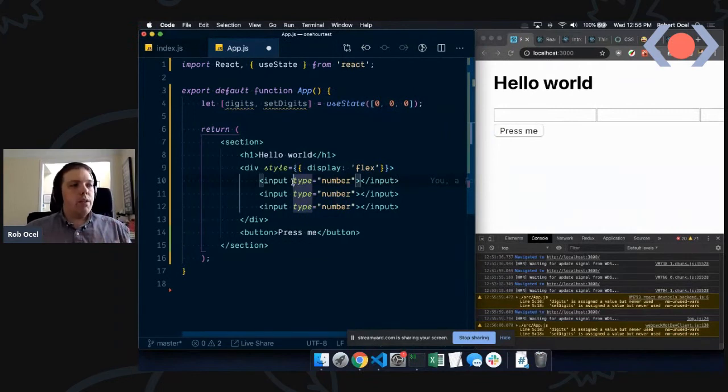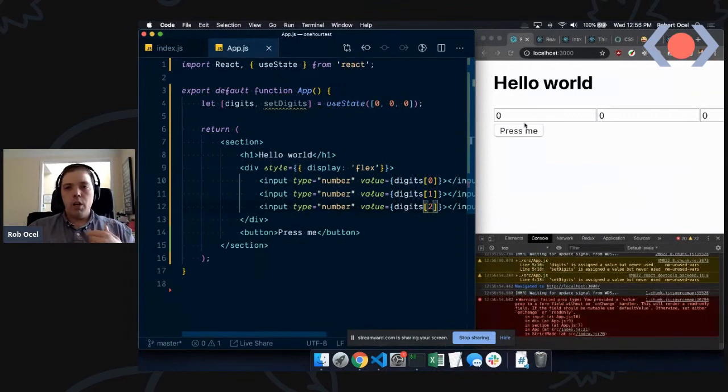In order to make our application do interesting things, we're going to start pushing the state and actually causing the state to change the appearance of the UI. Because right now that state isn't doing anything. So what we're going to do is set the value of each of these inputs to something particular. In this case, we'll set the value to one of the digits. So here we'll say digits 0, the first element in the digits array. And then we will copy this and paste and paste. And then here we're going to do digits 1 and digits 2.